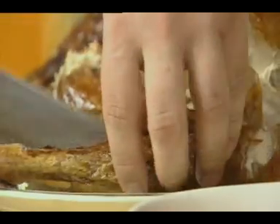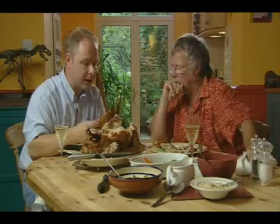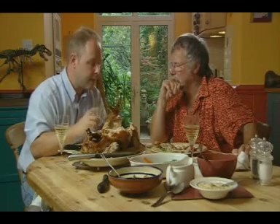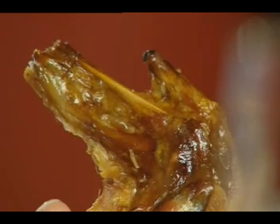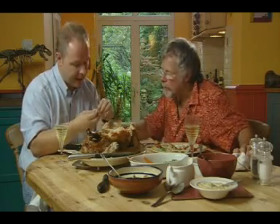My favourite — roast turkey. Look at the arm. Now notice I didn't say wing, because long ago in this guy's evolutionary history, this was in fact his arm. And you can still see the hand here — what we call the wing on a bird today, this is the hand. You can still see a finger there, and there is a claw. It actually has still a joint.